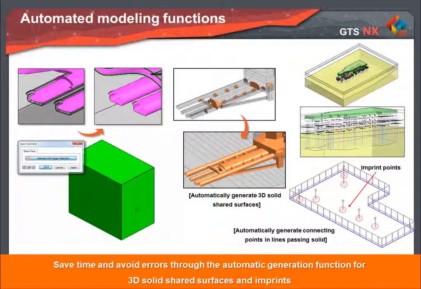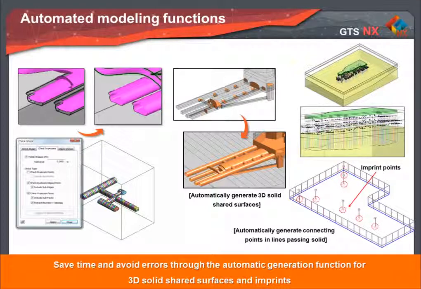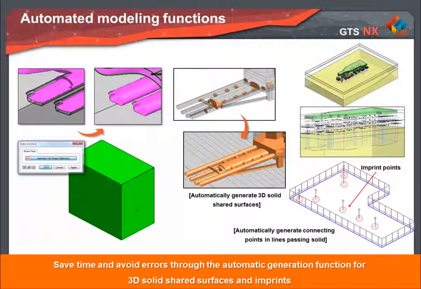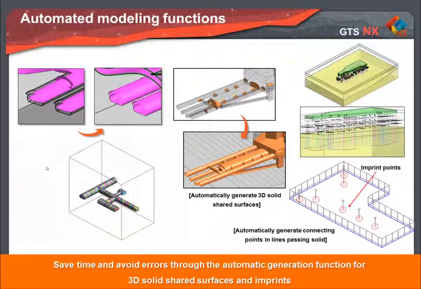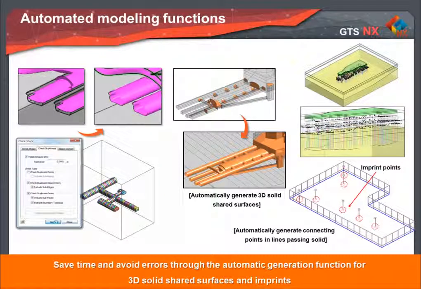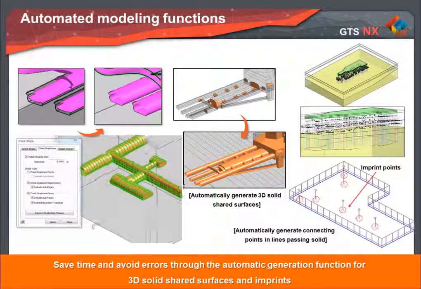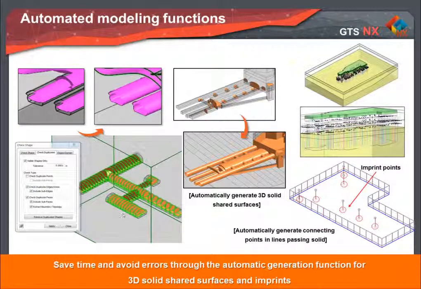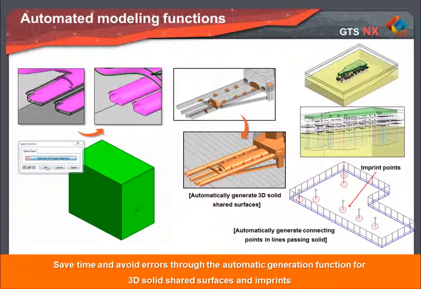We also have the automatic imprint function, which can be used to automatically generate points at the locations where edges penetrate solids or planes. This can be very useful as it simplifies the modeling process when we have structural members penetrating into ground strata. Several modeling steps such as division, translation, and deletion had to be followed previously, but now the modeling process has been drastically simplified, which brings a reduction in the time required and increases our productivity. It also helps beginners who are unfamiliar with geometric modeling to perform 3D modeling without failure.